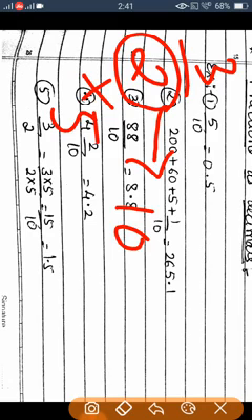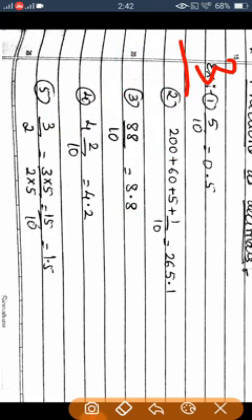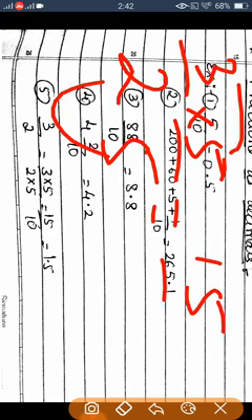Okay, so I want to make the 2 into a 10, which means multiplying by 5. I can multiply the numerator by 5 and the denominator by 5, because the value of 3 by 2 should not be affected. Like that we have to do the multiplication to get an equivalent fraction. 3 5s are 15, 2 5s are 10. See, now you can convert it, it is easy.